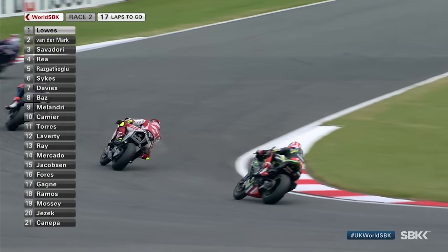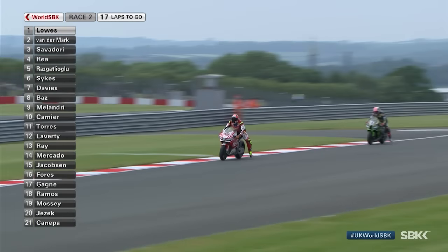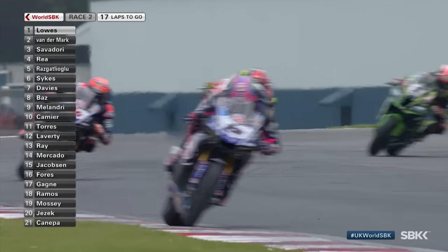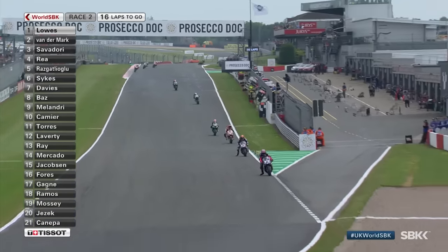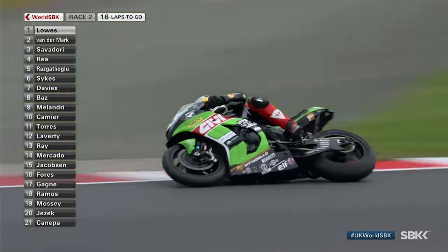Yeah, that Aprilia works well with a new tyre. It's once the tyre starts to wear a little bit that Savadori starts to struggle. Eugene Laverty starts to struggle as well with that bike as you get into the second half of the race. Once the grip goes, the performance goes from that bike, and Jonathan Ray will know he needs to make that move pretty quickly on Savadori, just to be able to keep pace with Michael Vander Mark and Alex Lowes. Yesterday, Jonathan Ray said that as he was able to get through to the front, he could see just how committed Vander Mark was, and he just left himself too much ground to make up to Vander Mark.